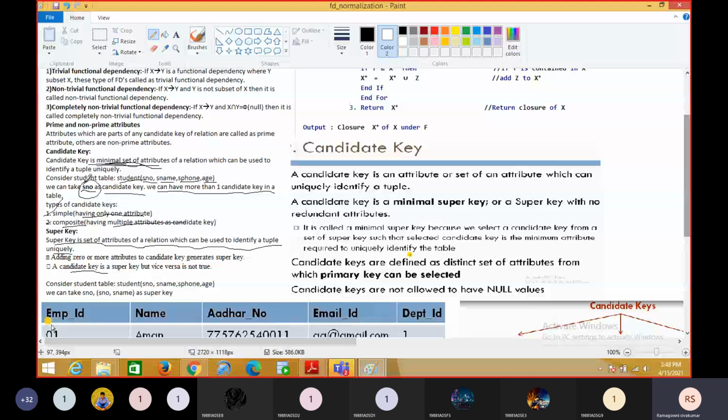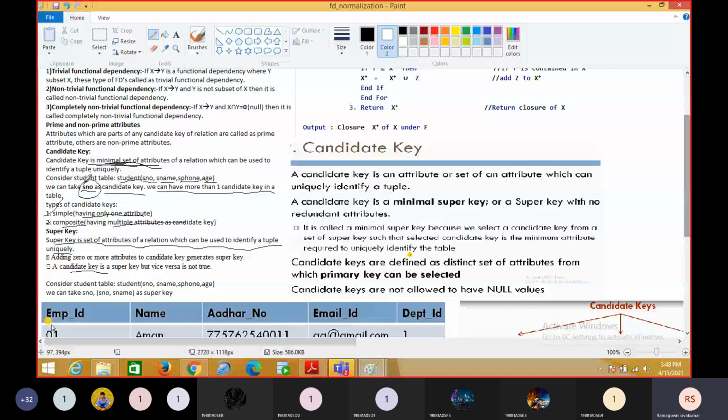See here, where the values are unique, with the minimal number of attributes: a minimal super key. Minimal super key means we look at these combinations of attributes and find the minimal ones.